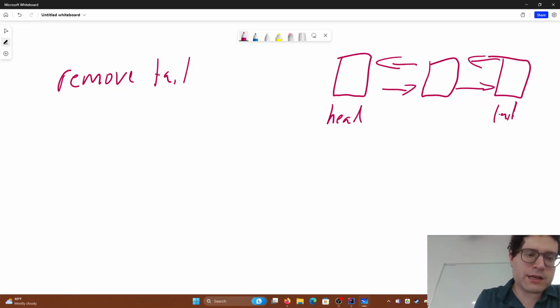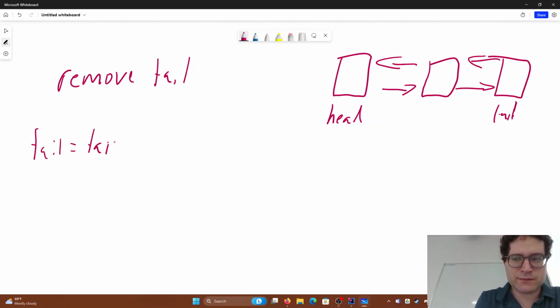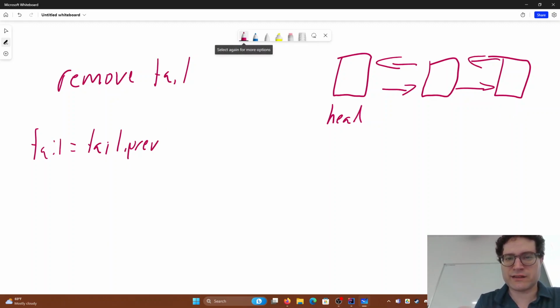So what we need to do to remove the tail is say tail is equal to tail dot previous. And that's going to change the state of the linked list to be over here. This will be the new tail.